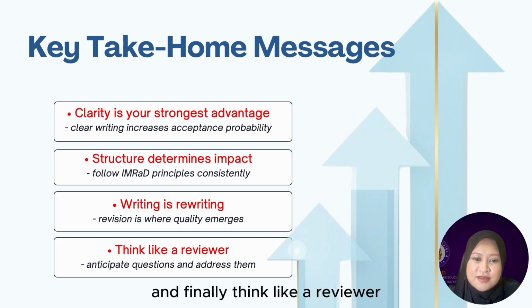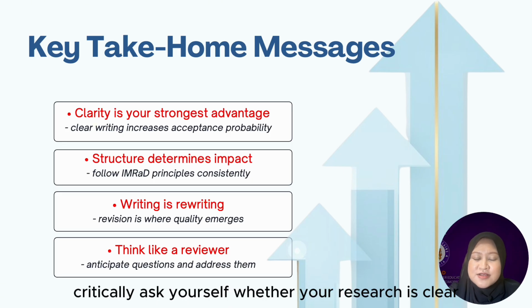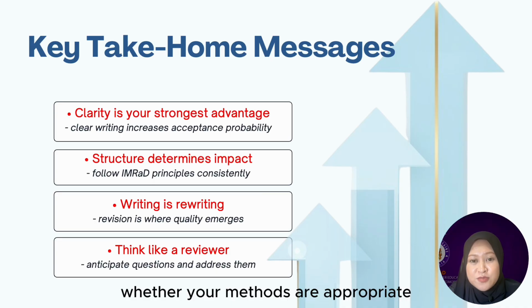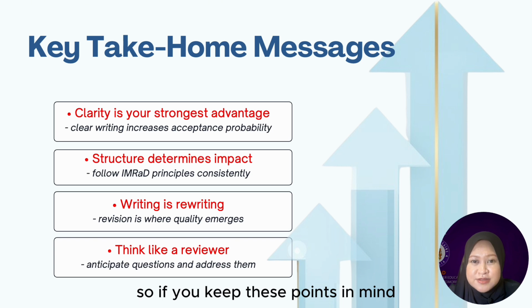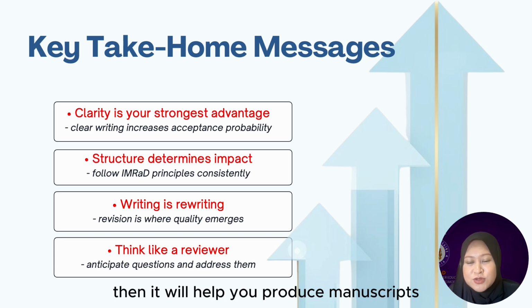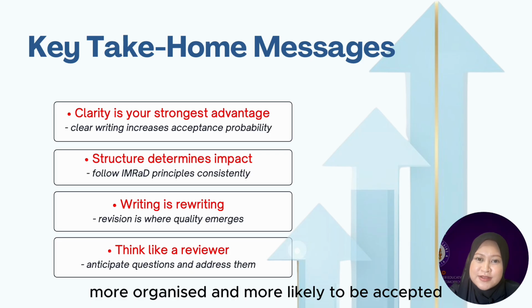And finally, think like a reviewer. It means that you should look at your own paper critically. Ask yourself whether your research is clear, whether your methods are appropriate, and whether your conclusions are supported by your data. If you keep these points in mind, then it will help you produce manuscripts that are clearer, more organized, and more likely to be accepted.